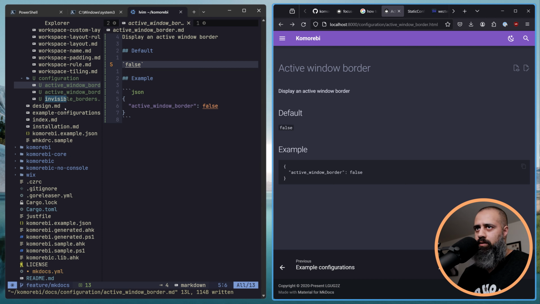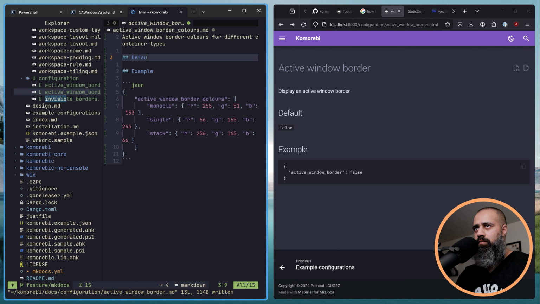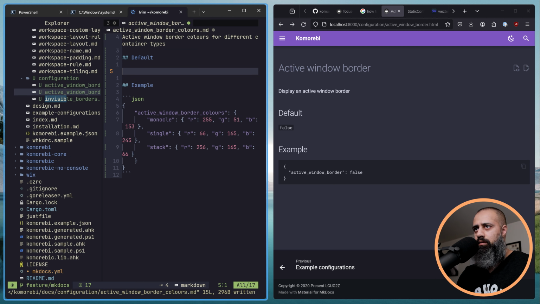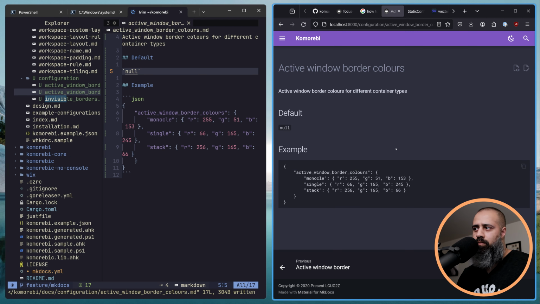Default false, example. Cool. Here this defaults to nil. Great.